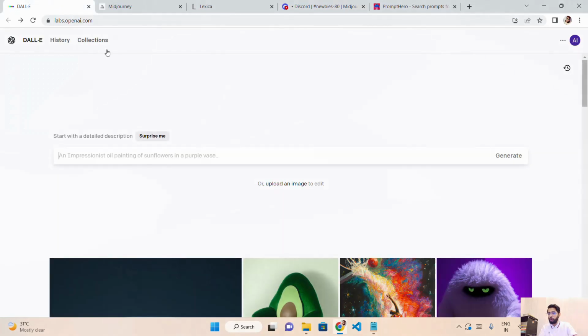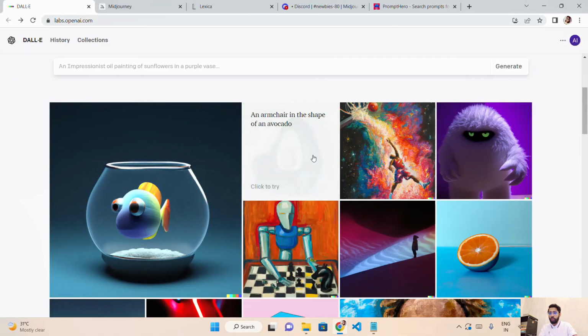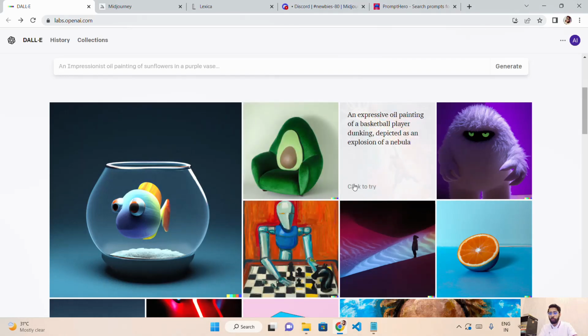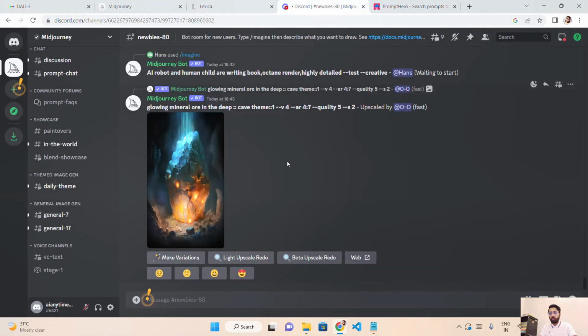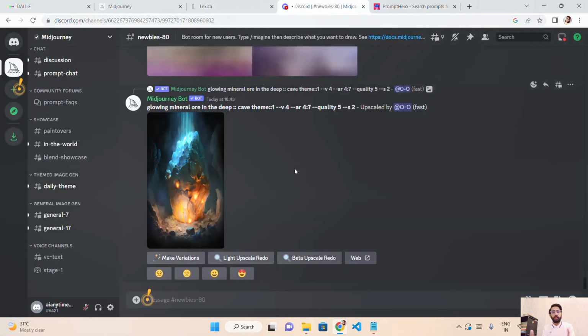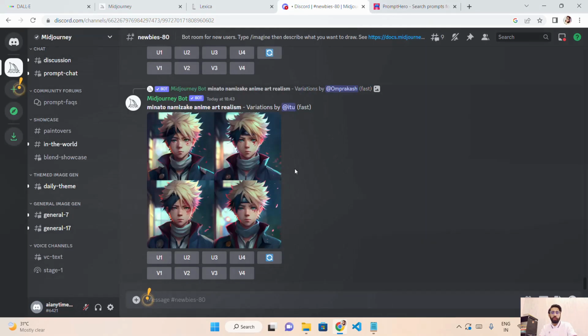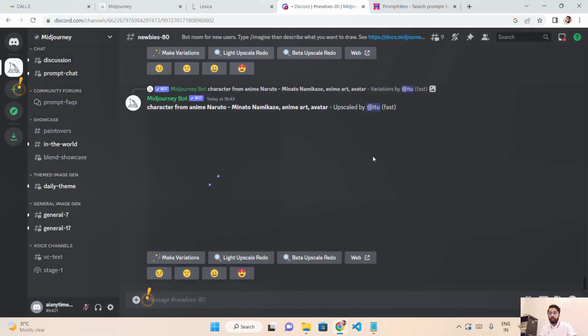After this, we'll also use Dall-E, very quickly. You can see they have several listed images over here with their respective prompts, and we'll see how we can use that. Just to give you some information from experience, Dall-E works very well when you are trying to generate digital art, oil paintings, or photochrome-based art. Midjourney works fantastically when it comes to realistic art or some breathtaking art.